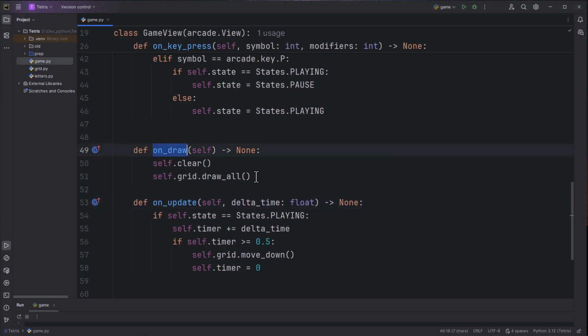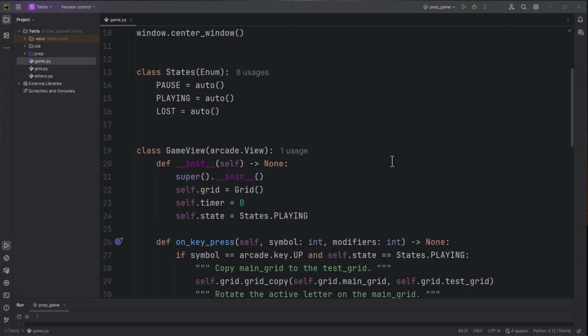And later, as we are going to draw the UI text or elements here in the onDraw, we are also going to check if the state is in pause or in playing. If it is in pause, it will display that the game is paused. But I'm just going to do it later when we are going to draw the text.